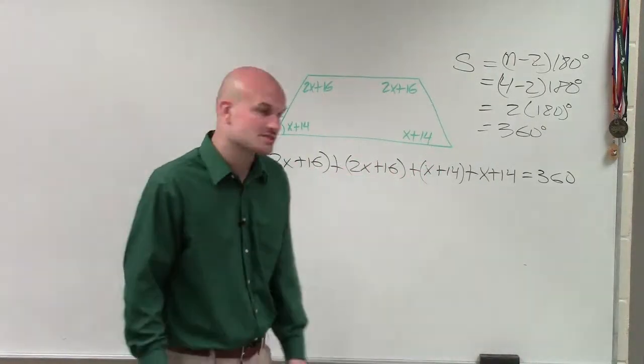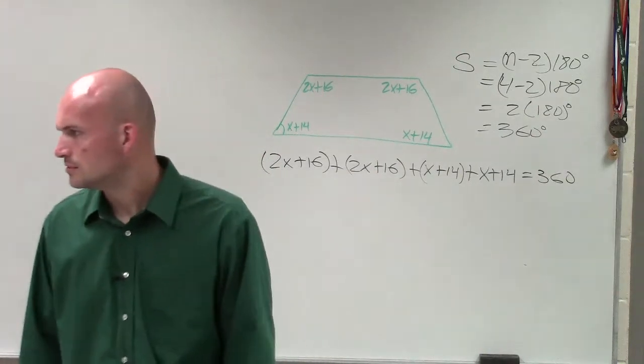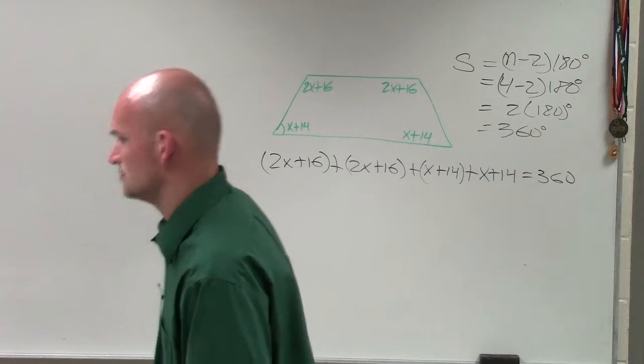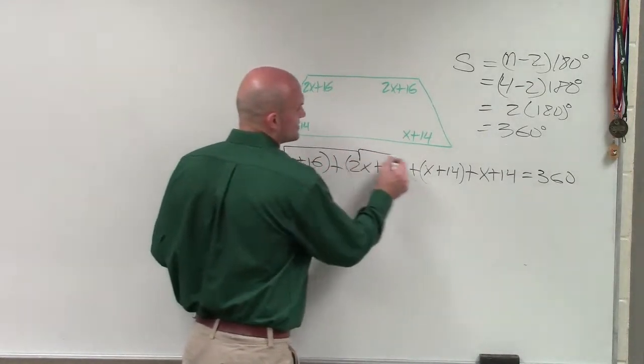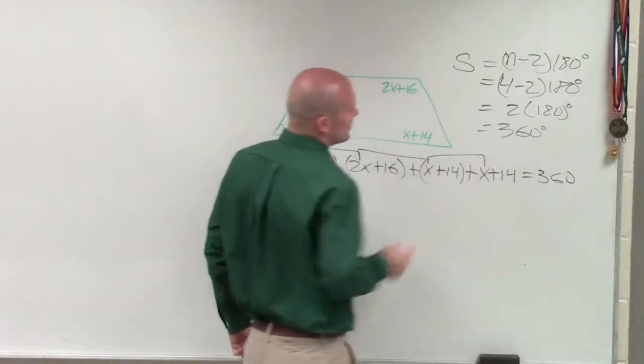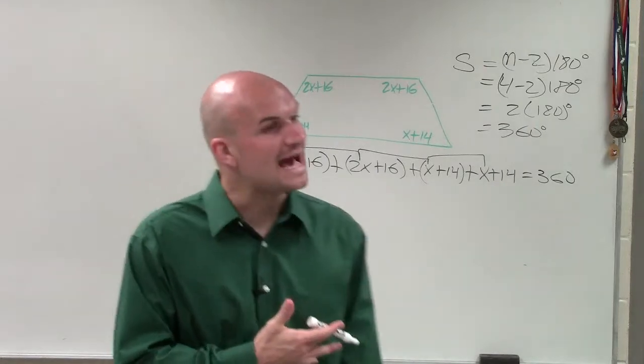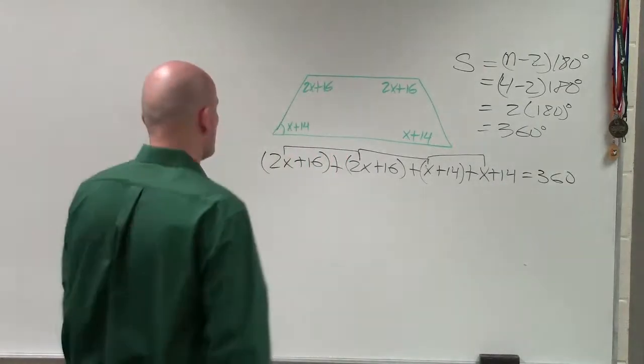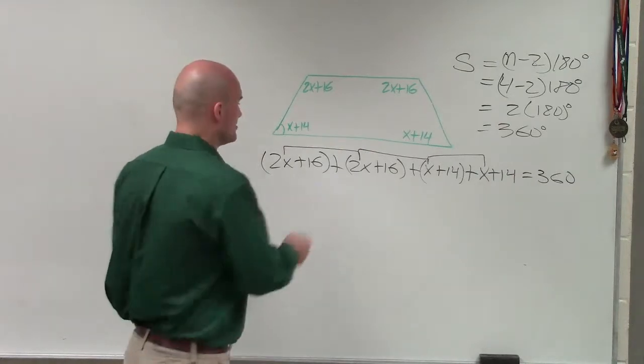Now, what we need to do is solve. To solve this, we're going to combine our terms that have variable factors that are the same, which is x. So we can combine these as 2x plus 2x is 4x, plus x plus x is 6x.